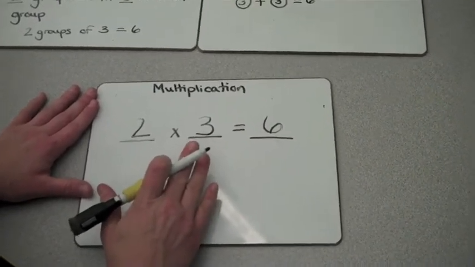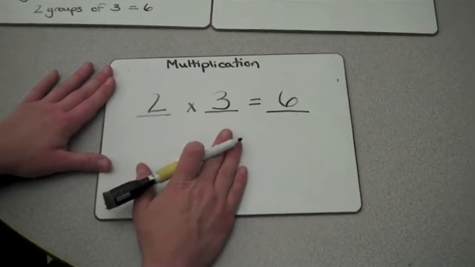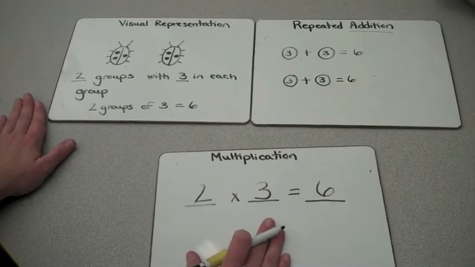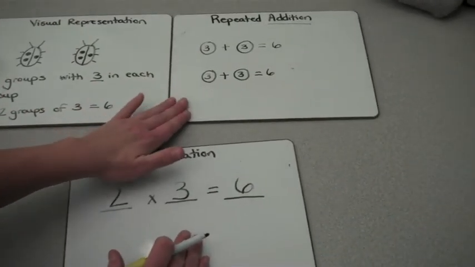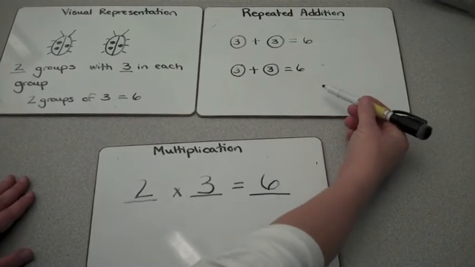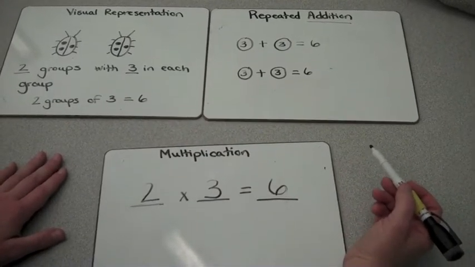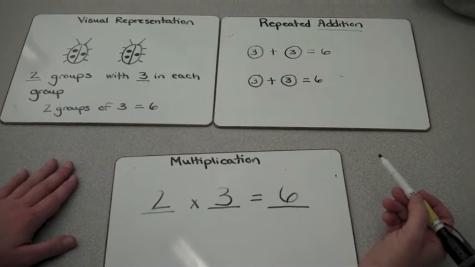They're going to figure out that this is an easier way to solve the problem. Drawing a picture, although it's easier for them to see, it's going to take them a little bit longer. Repeated addition is the same thing. Although this problem was fairly simple, with 2 groups, they're going to get to problems where there might be 9 groups, and the students will then have to add a number 9 times.